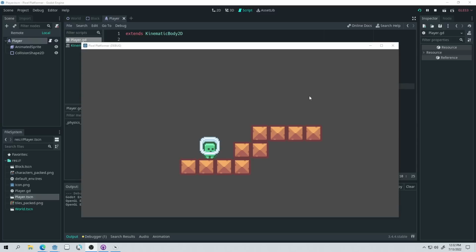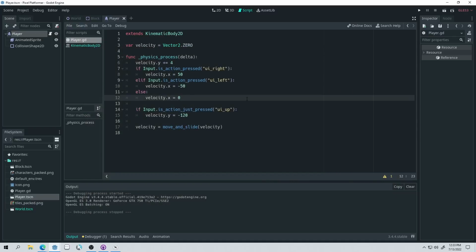So in the last episode, we made a character that can move around and jump and has gravity and collides with these blocks. Like this, we set up a scene for our world, for our character, and for the blocks as well. In this episode, we're going to be refining our platformer a bit because the current controls don't feel that good. So first, let's do some basic acceleration and deceleration for our character, so some friction.